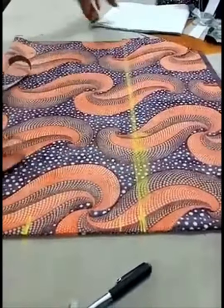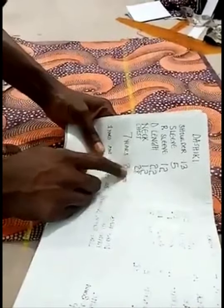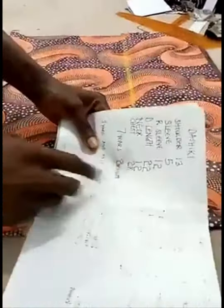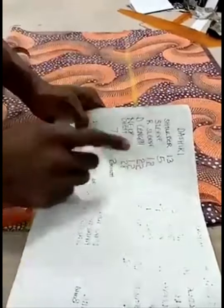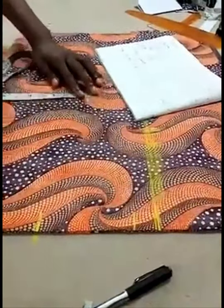Now the chest. Remember the person's chest here is 28, but I want to use 30. 28 divided by 2 gives you 14. Sorry, I'll be using 30, because I want it to be very free on the person. So 30 divided by 2 gives you 15. So from this point, I'm marking.